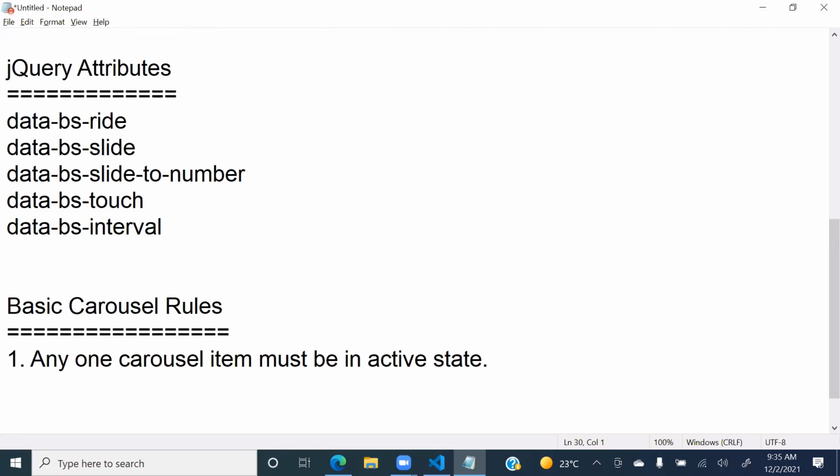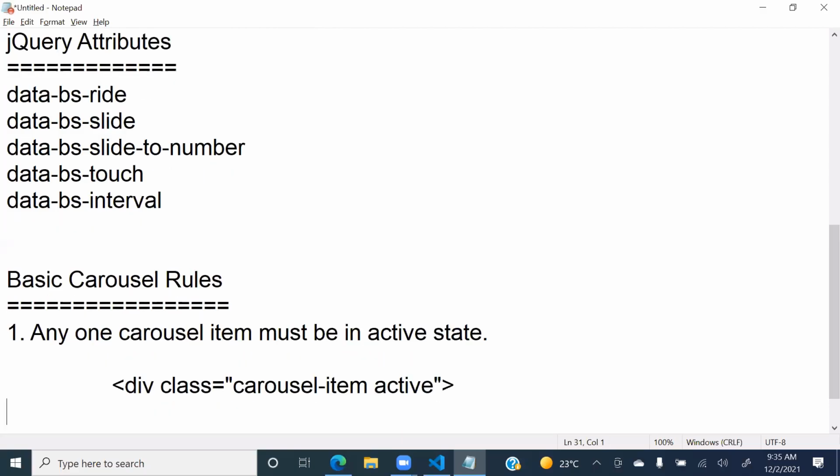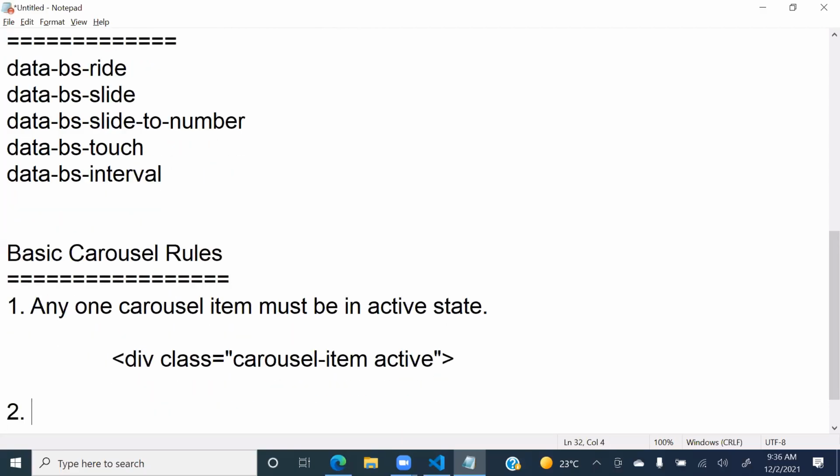That means we have class carousel-item, and we have to keep active. Any one carousel item must be in active state. That is the mandatory rule. Otherwise, it will not work.